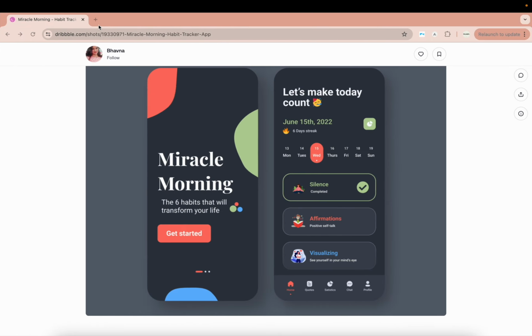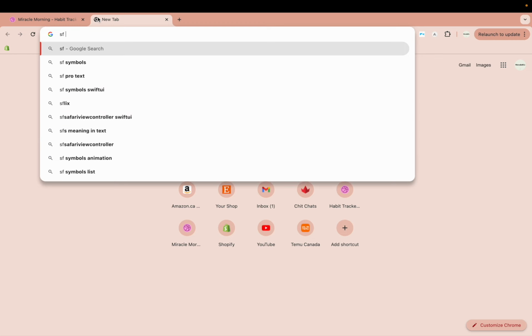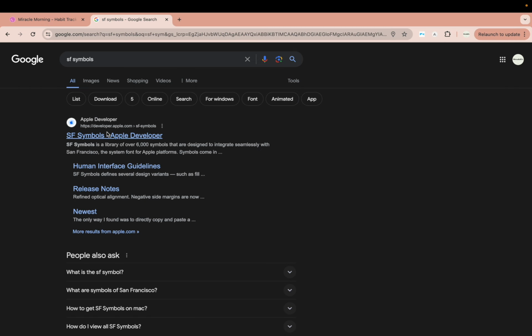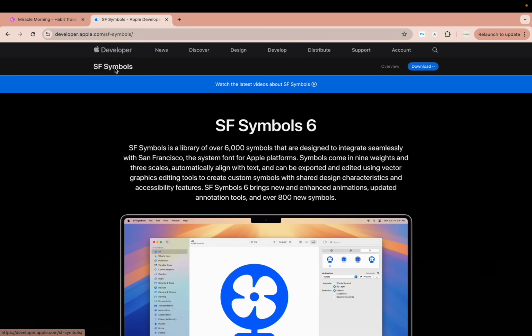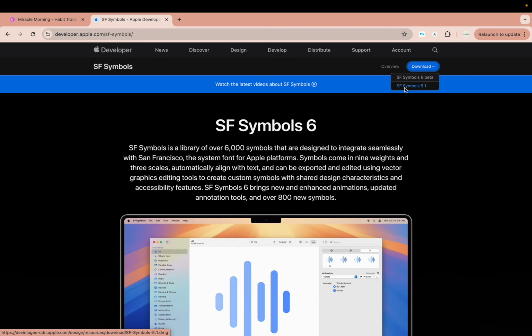I can always show you, you can download it online on the Apple website. If you Google for SF Symbols, you'll be able to download, and you can download which one you prefer.